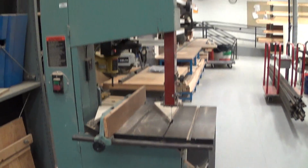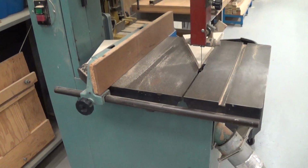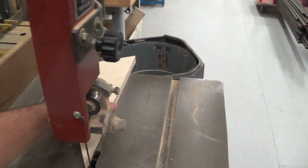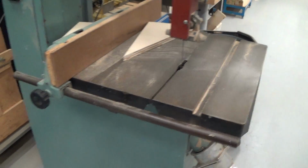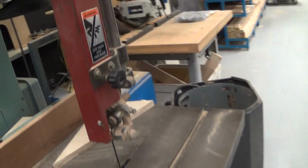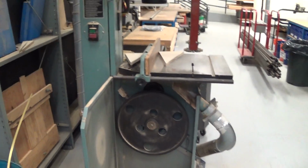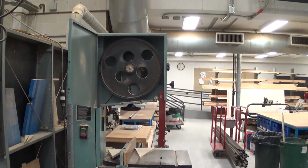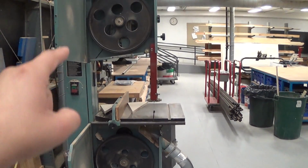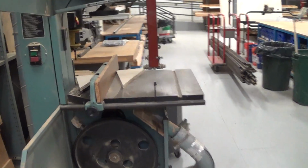Another tool that's pretty key, you could do without it, is the bandsaw. So the bandsaw, pretty much, if you can kind of visualize without falling behind me, there's a blade, one continuous blade, right?